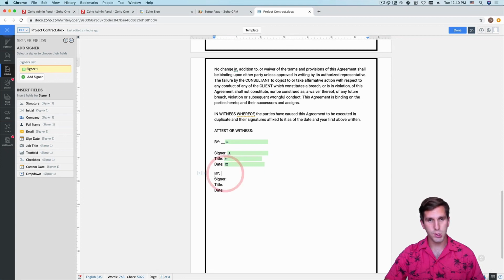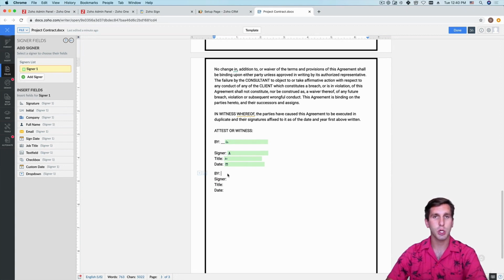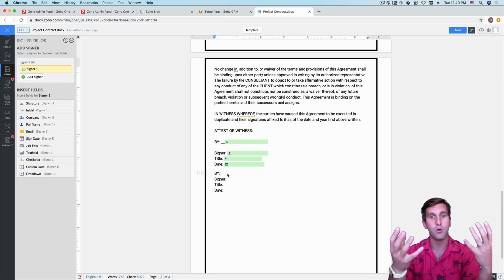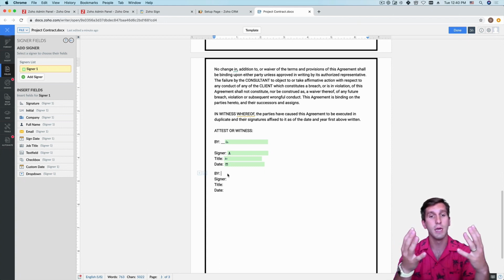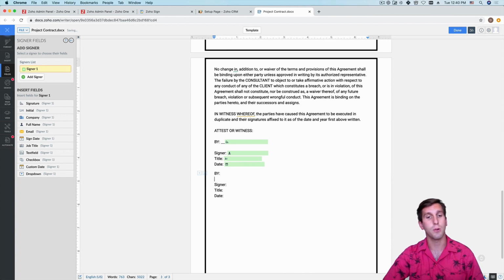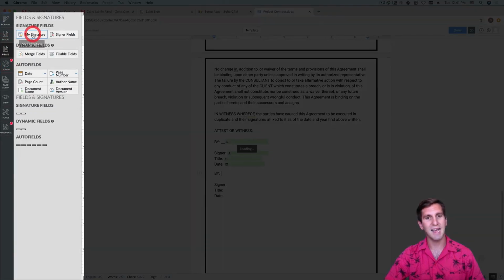Now, these fields are the same fields we want our signer to fill out, but these are actually the signature fields for the representative of our corporation. Some companies like to do it different ways. Some like to have an internal executive review the actual contract ahead of time and then sign off on it. In our case, I think a lot of you using this won't really care about that. You just want to pre-populate the signature so that it looks like it's already been signed. That's very, very straightforward. So let's go back to fields, and we're going to insert my signature.